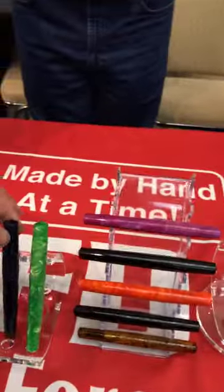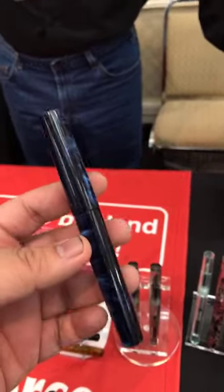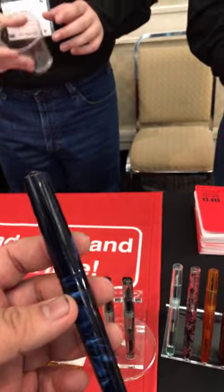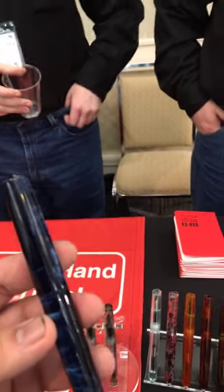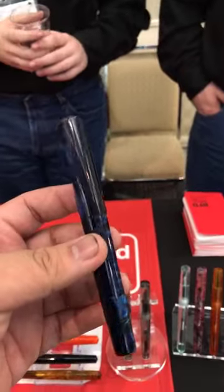Oh, wait. I saw something. Oh, no. A blue acrylic. Oh, are you famous on blue? I hate blue pens. You hate blue pens? You know why? Why are you telling me? They take my money. Blue pens take my money. Oh, wow. The same with shirts. Yeah, oh, here. Let me turn. I'm wearing a blue shirt. I don't know if it shows, but I'm wearing a blue shirt.